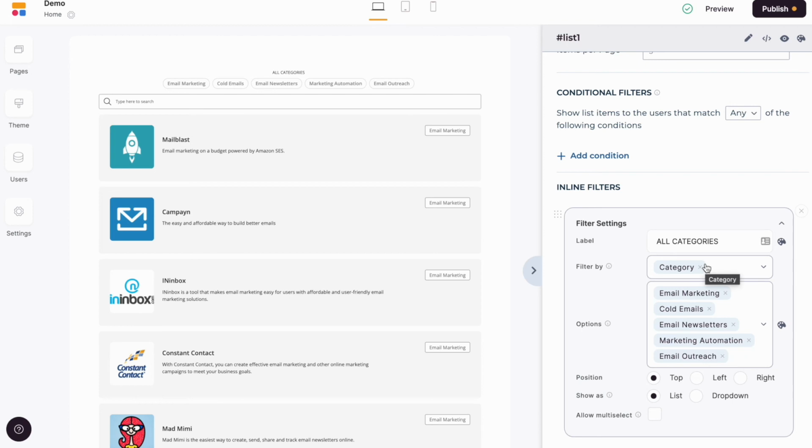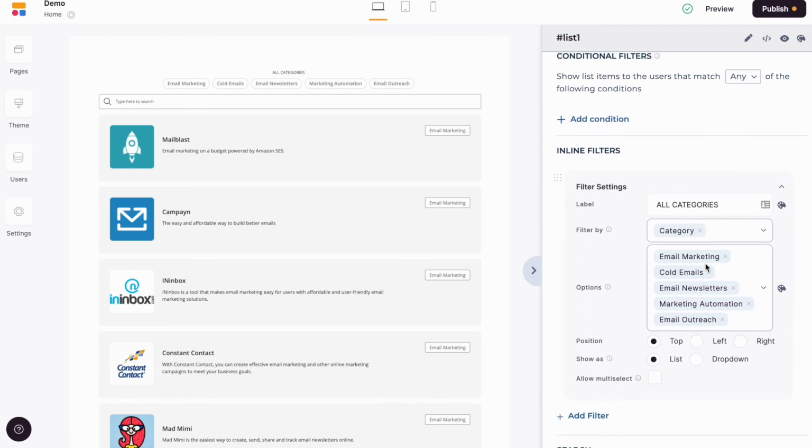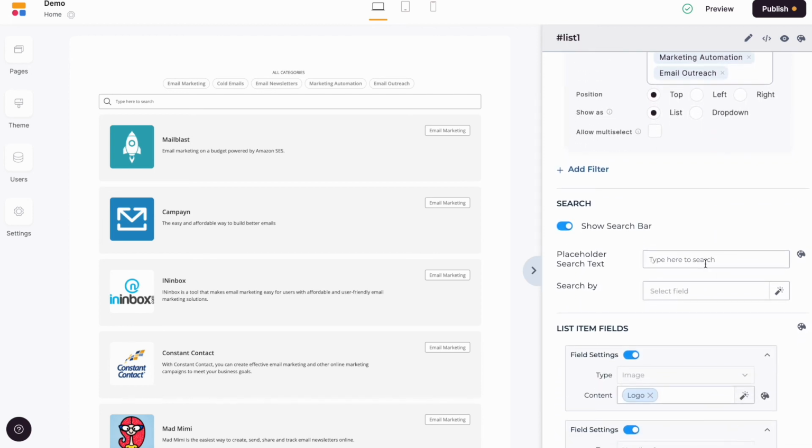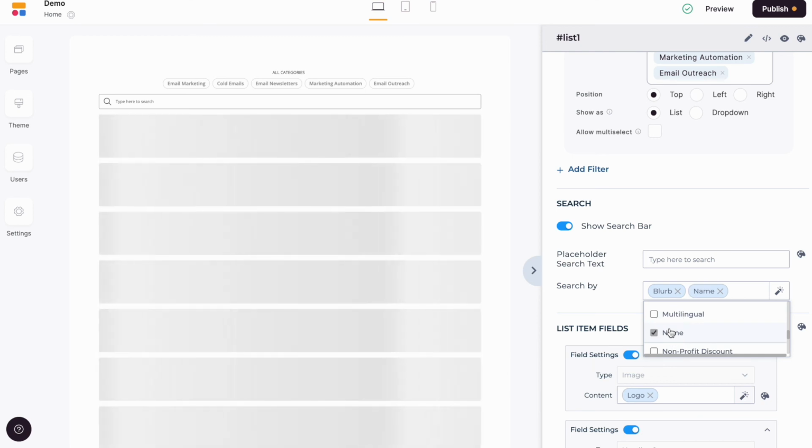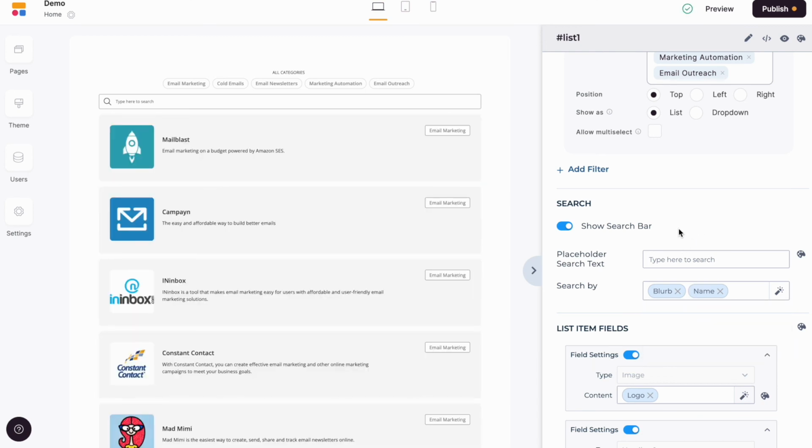And then the last step, we could add the ability for your users to be able to search. All we need to do again is select from your base which particular fields you want your users to be able to search from. We're going to be able to select the blurb, and let's select the name category. Now that you've configured your dynamic block and connected your Airtable base to Softr.